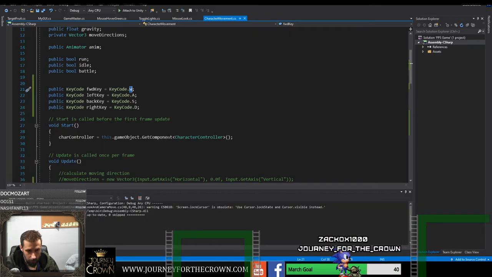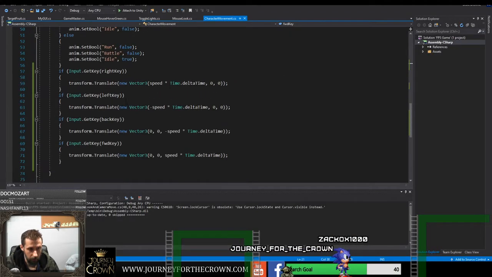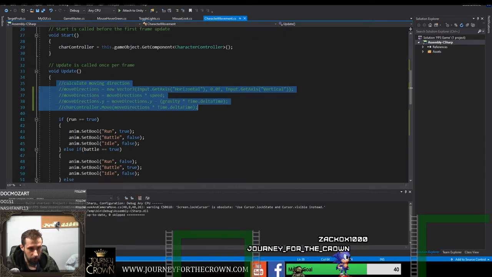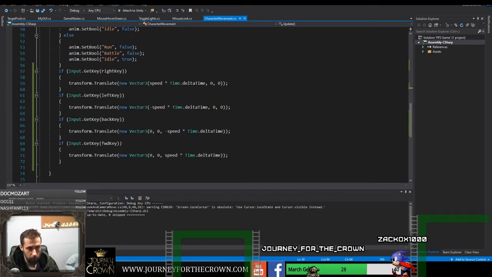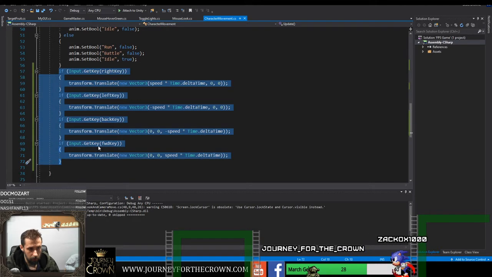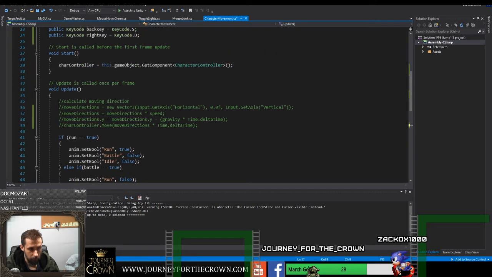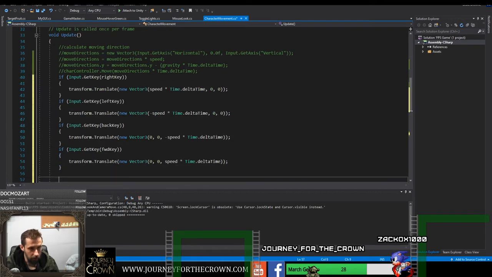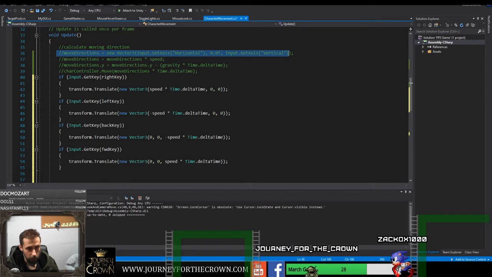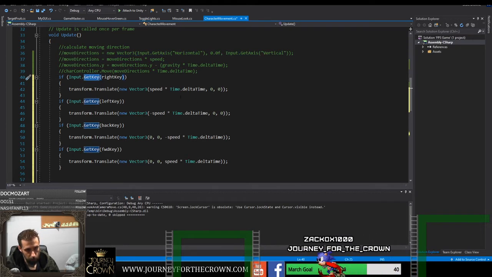And then at the bottom, all I did was comment out our old moving direction and inputted this. So you can put that up here. So now instead of using this, we're using key pushes to basically move our character. All right.